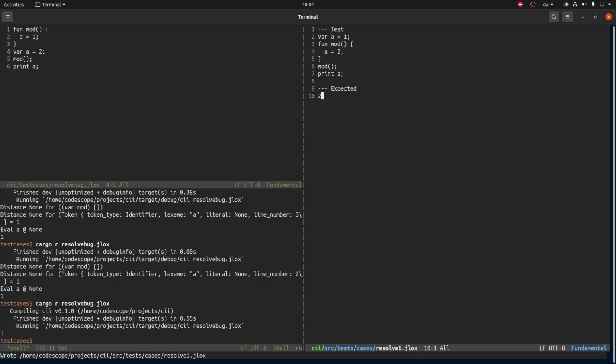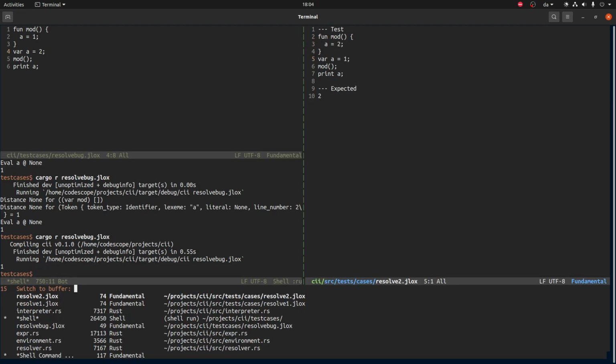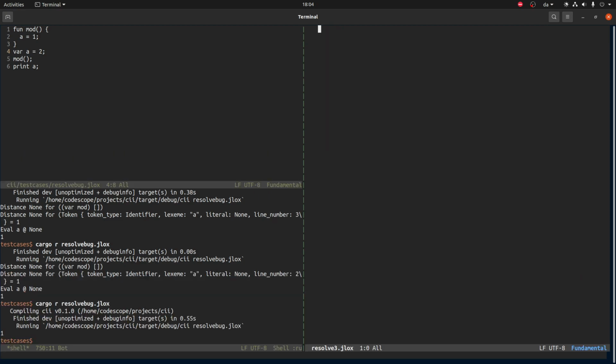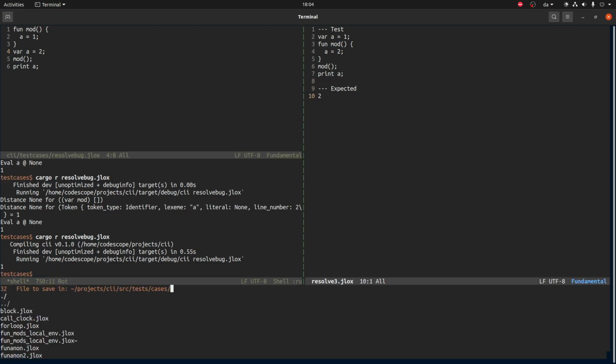It should give 2. Resolve 2. Let me copy this because it's going to be somewhat similar. We'll actually just do what we just did.